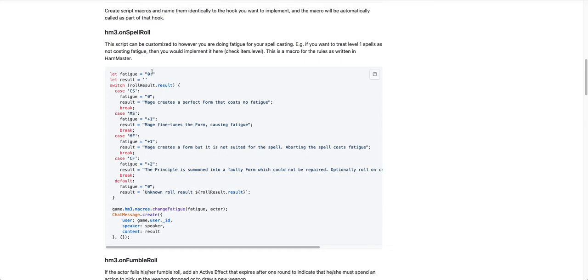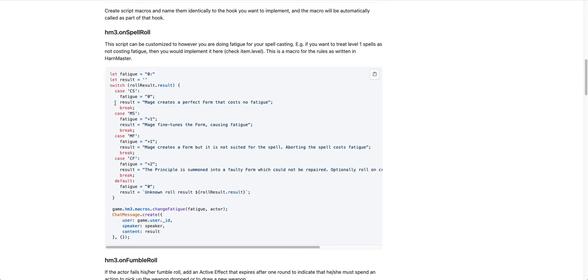So this is why this particular error, I haven't noticed it before, because regardless of what's here, I'm in every single case overwriting fatigue. So unknown roll result, this is a little JavaScript syntax. It allows you to substitute in variables inside of a string, kind of handy. All right, so this is all boring stuff, but it's basically the rules. It's the marginal success adds 1, critical failure adds 2. This is where it gets a little bit interesting.